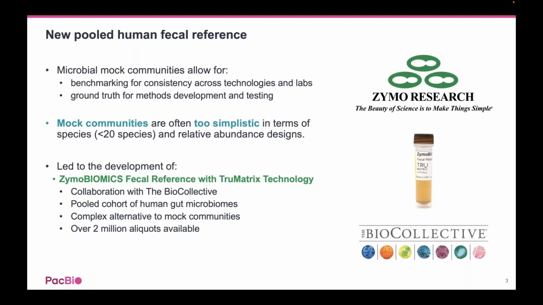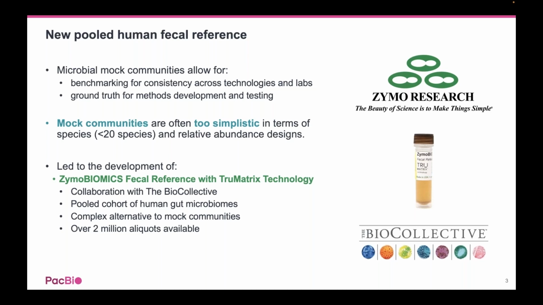And so this gap has led to the development of a new reference material. This is the Zymo fecal reference with true matrix technology. And so this was produced with a collaboration between BioCollective and Zymo. It's a pooled cohort of human gut microbiomes. And so it's more diverse than a singular human gut microbiome in terms of species diversity. It's also going to have a lot more strain level variation too, which is important. And so it is a truly complex alternative to mock communities.